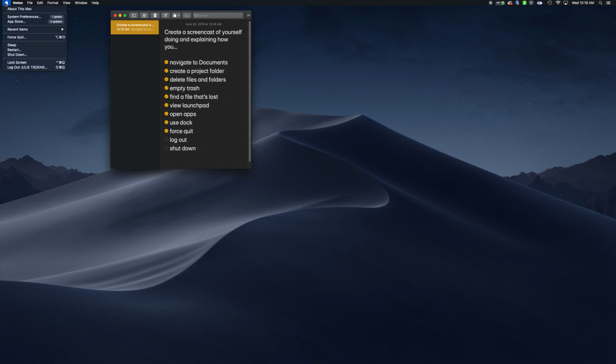How do we log out? You click on your Apple menu. You can log yourself out here. You can lock your screen. That means you'd have to type in your password again if you want to get back on your computer. But that's nice if you walk away and you don't want anybody messing around with your computer. Nobody can get into it except for an administrator unless you type in your password.